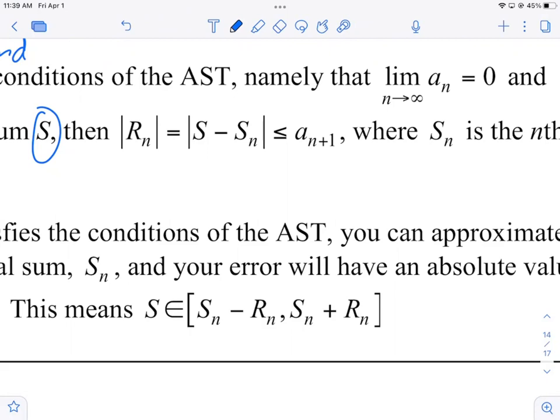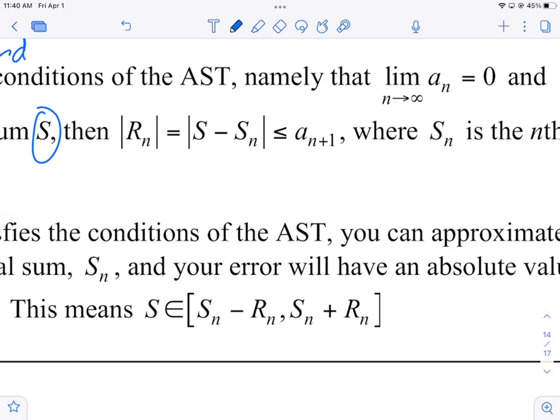What does all this mean? This just means that the remainder, or the error bound, is going to be less than or equal to the first unused term. So in other words, if I have an alternating series, I can add up the first 4 terms to get an approximation of the sum. Since I use the first 4 terms, I know then that that sum has to be within whatever the value of the 5th term is from that number. And we're looking at absolute values here because we're working with magnitudes. If I add up the first 10 terms to get an approximation of the actual sum, I know that that sum has to be within whatever the value of the 11th term is.